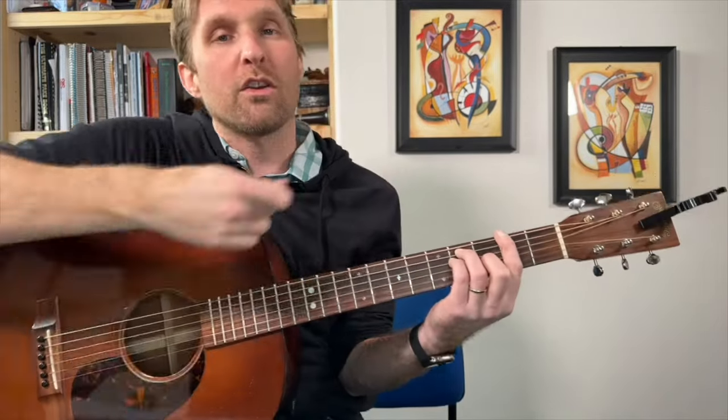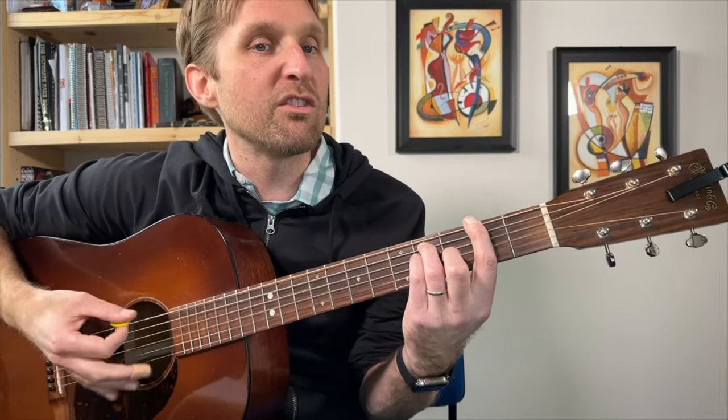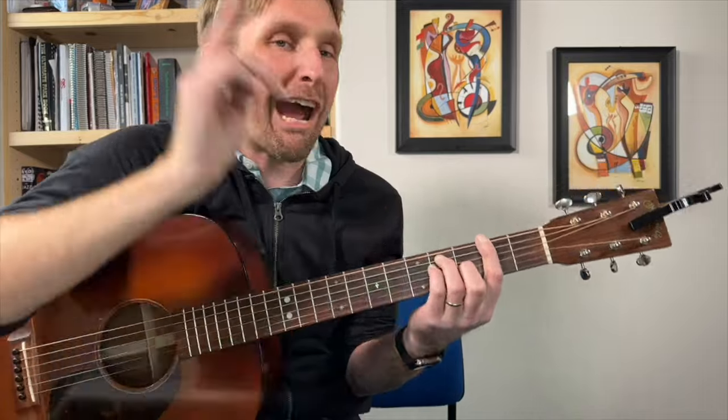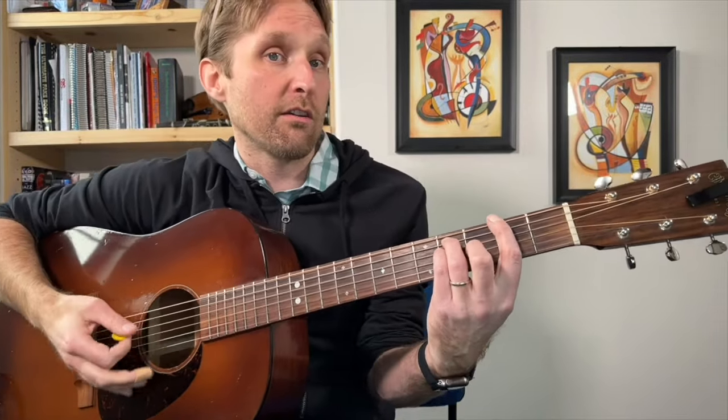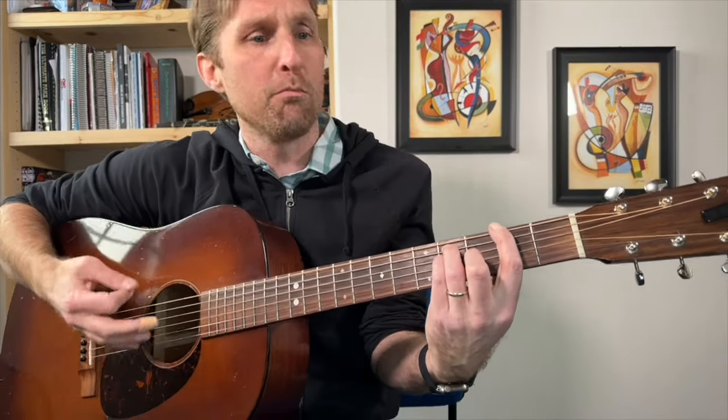So on this chord, we're going to strum 1, 2, 3, 4, 5, 6, 7, 8, 1, 2, 3, 4, 5, 6, 7, 8. 16 strums down. However, we want to accent some of them. We want to go like soft, soft, loud, soft, soft, soft, loud. Boom, boom, boom, back, boom, boom, boom, back, boom, boom, boom, back, boom, boom, boom, back.